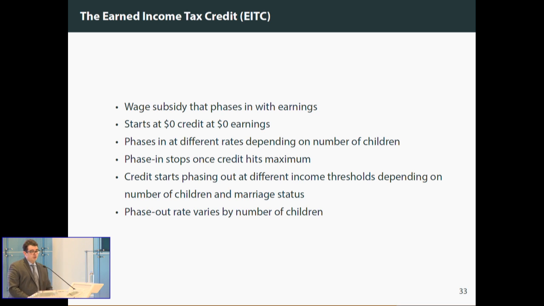You probably all know the earned income tax credit, everybody's favorite trapezoid tax program, but just in case you don't, it's a wage subsidy that phases in with earnings and then after a certain point phases out with earnings. So when you start at $0 in earnings, you get $0 in credit. But then as you earn more along a certain range, you earn more and more dollars at the margin. How much more you earn and what your maximum credit is depends on the number of children that you have. And when that starts phasing out depends on the number of children you have and whether you're married or not.